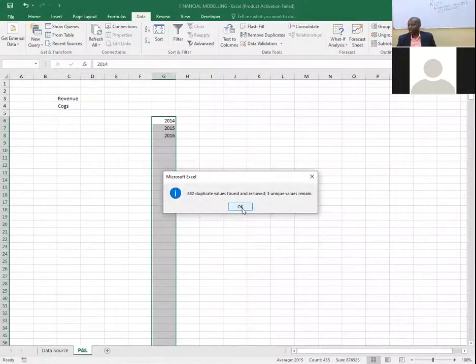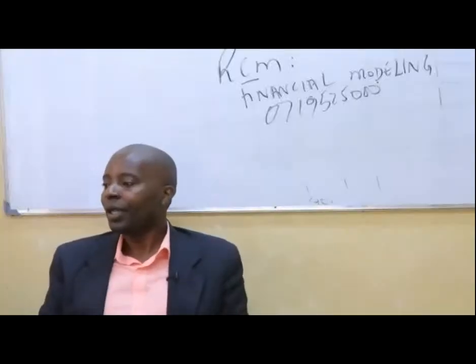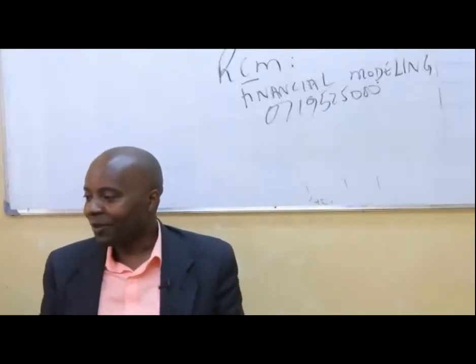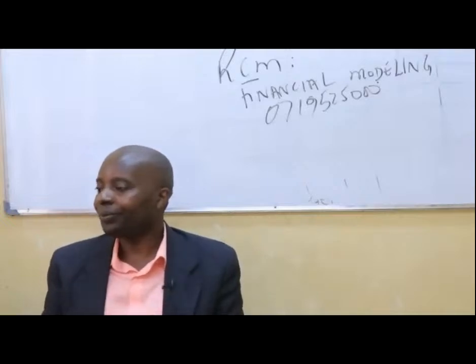Thank you. So I'll come and say, okay, I don't want that. Now, ladies and gentlemen, I can see that I'm left with the 3 years. But before I continue, I would want to know whether there is anybody who has been able to remove the duplicated years. Is there anybody who has been able to remove the duplicated years?